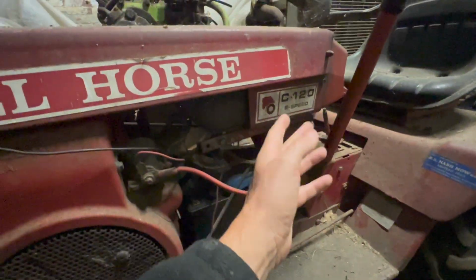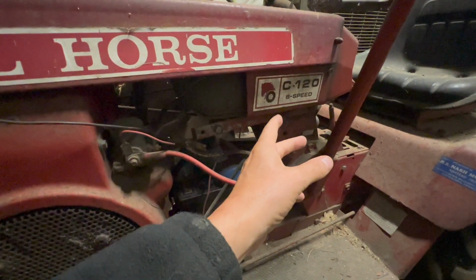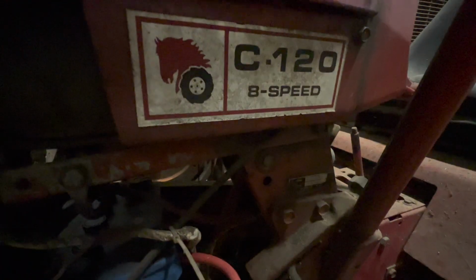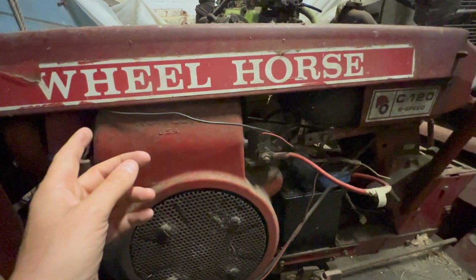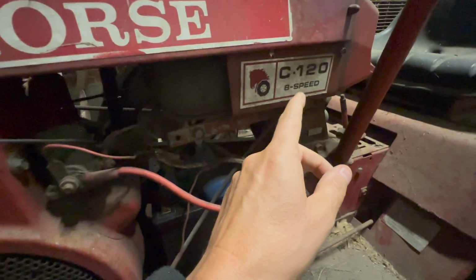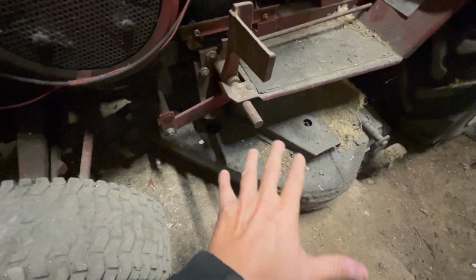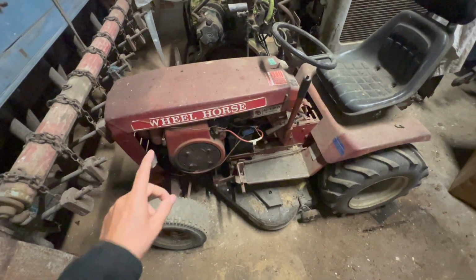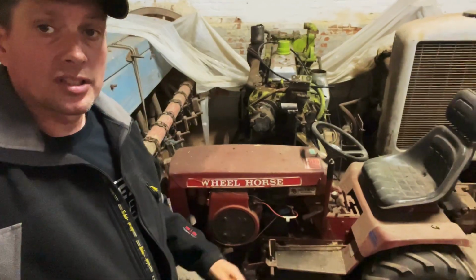Oh yeah, look. See, you're learning as fast as I am. It's a C120 8-speed. So there we go. It's a Wheel Horse, C120 8-speed. It's got a deck on it and stuff. That looks all right. As I said, I'm pretty confident we could get a note out of it if we tried. So there we go, muckers.